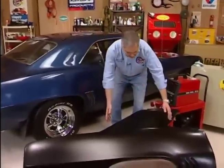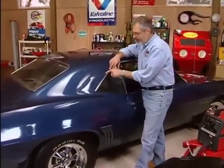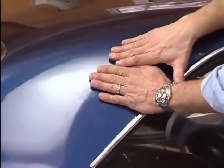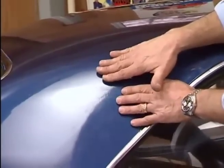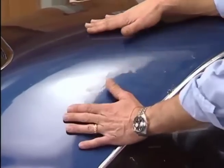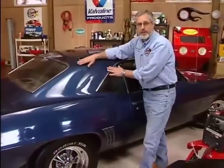If you look right here on this replacement quarter panel, this is what they call the sail area. On the convertible it would be different, but this is for the coupe. You can see this flange here. If you look at the car, right here you can see some bubbling — there's rust all the way up here, and this bubbling is where there's some body filler. The quarter panel and the roof panel come together right here from the factory, so they allow you a panel up there with a flange on it. You cut this out, lay your replacement quarter in, the roof panel comes over, and it gives you a great place to weld. If you're going to MIG weld it, which most people do, try not to weld all the way across at one time — you generate too much heat and you warp panels. Once you get it in place and know where it's going to be, you tack it, then stitch it a little bit here, a little bit there, let it cool, and repeat that until you get your weld complete.